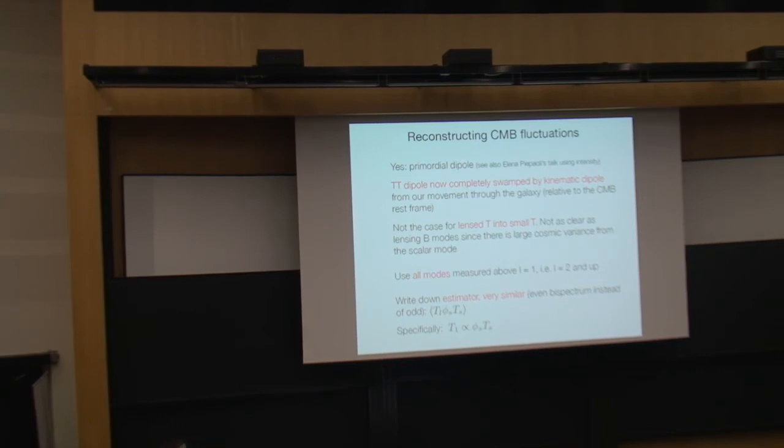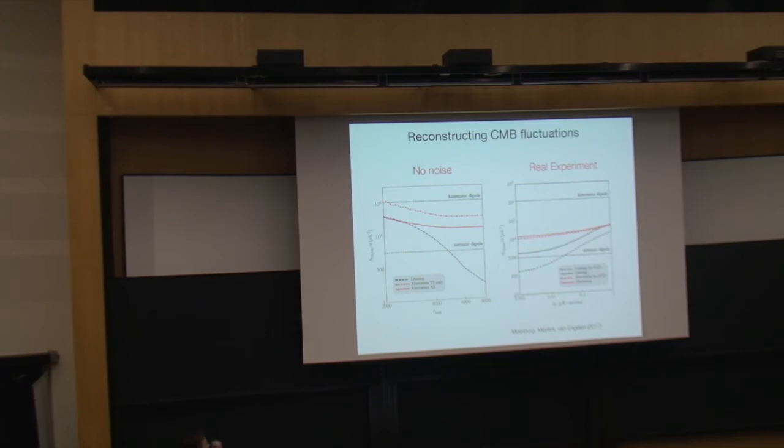It's a little worse because you're actually cosmic variance limited by the scalars as opposed to being cosmic variance limited by the tensors. But you can measure all modes above L equals 1, right? So the idea, again, just in equation form: we try to get this dipole from some kind of convolution of the small-scale lenses with the small-scale temperature. This is the result as a function of L max for a cosmic variance limited experiment. There's a bunch of lines; this is the RMS of your expectation. This is the value of the kinematic dipole.